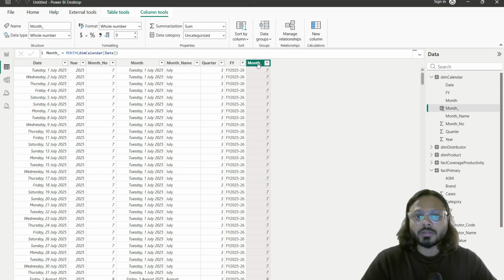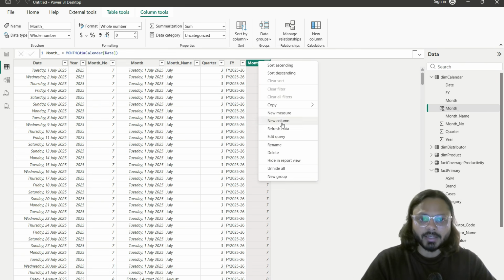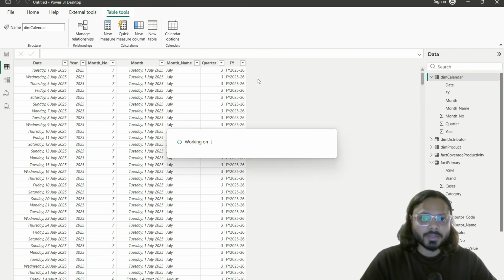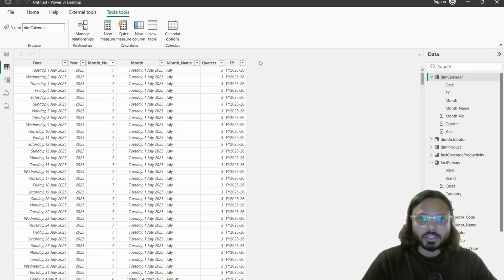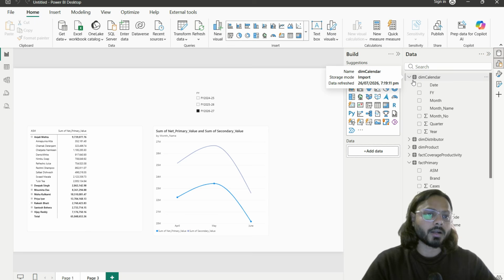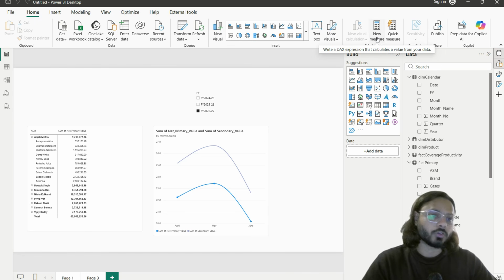So it will give you the month number, which is 7 and whatever, and this we already have, right? So we can create columns like this, and now we can right click and delete as well. We don't need this, so I'm deleting. So what I'm trying to explain is we can create the new columns using DAX. Similarly, now we will try to create measure, which is the most important part, and that's why I'm here to explain you DAX. So for that, click new measure, not column, click on new measure.